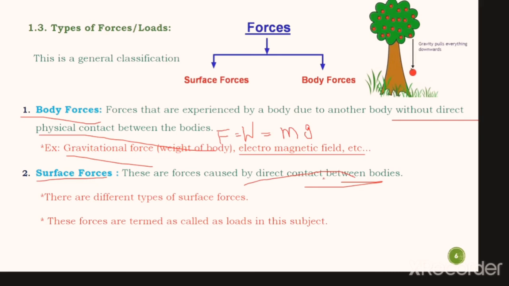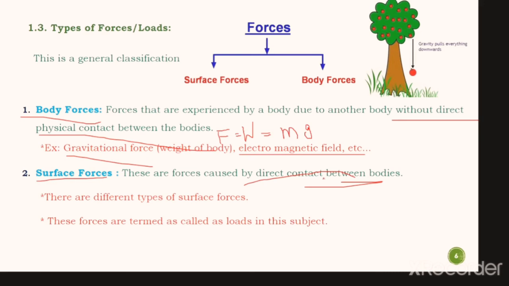Because this gravitational force is being exerted by the earth even though they are not in contact with each other. Right, isn't it? The person who is falling down is in the air, he's not in direct contact with the ground, but still he is experiencing that gravitational pull. That is what happened to that apple, to the apple tree. Okay, that is why it fell down, it didn't go up, right? So this gravitational force which is exerted on a given body is nothing but the weight of that body.